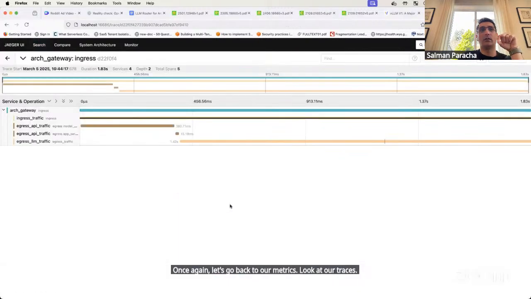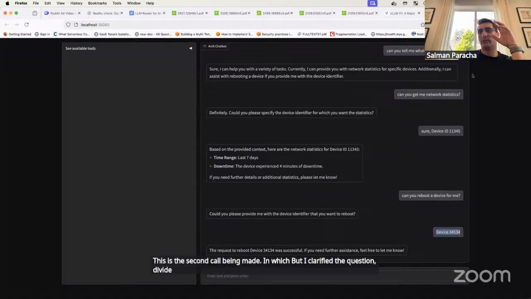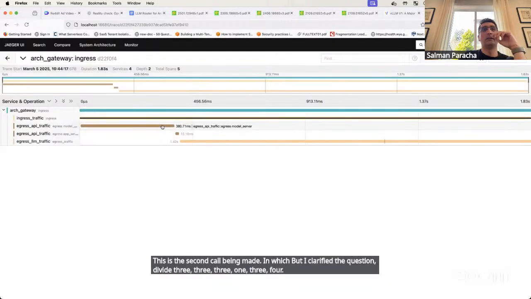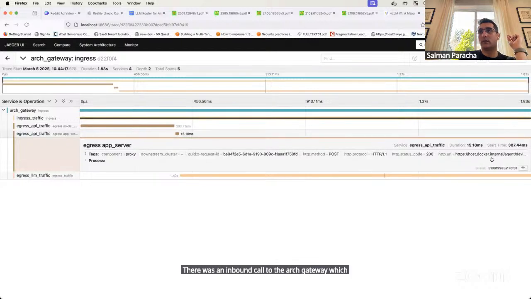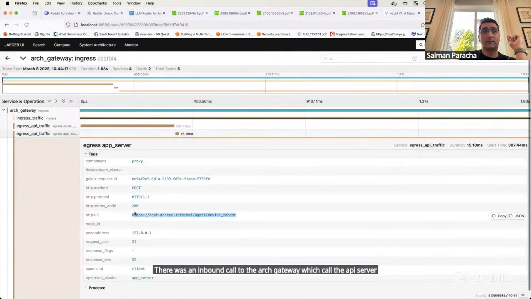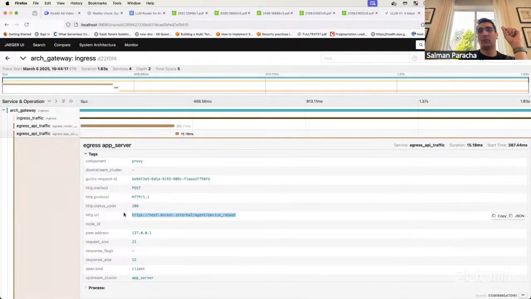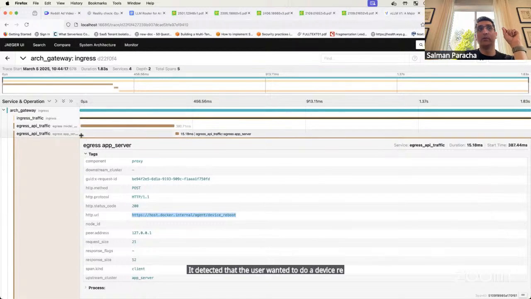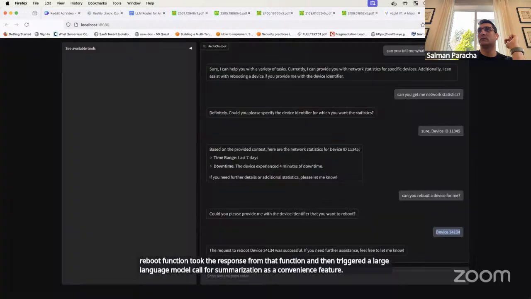This is the second call being made, where I clarified the question, device 333134. There was an inbound call to the Arch Gateway, which called the API server in a very specific process, device reboot. It detected that the user wanted to do a device reboot, called the device reboot function, took the response from that function, and then triggered a large language model call for summarization as a convenience feature, which took about 1.52 seconds.